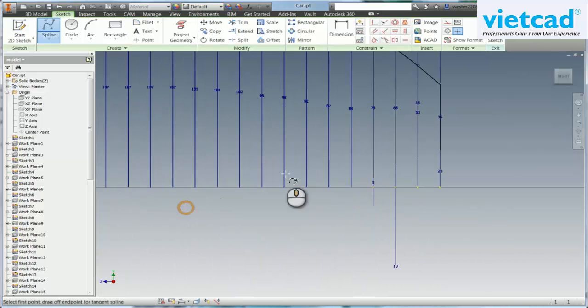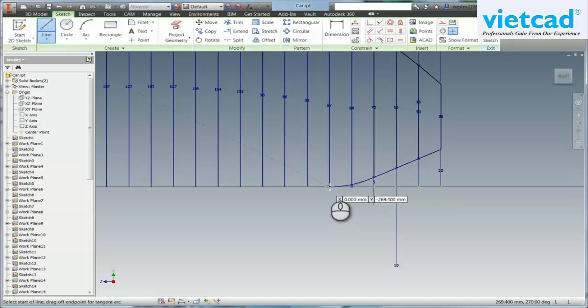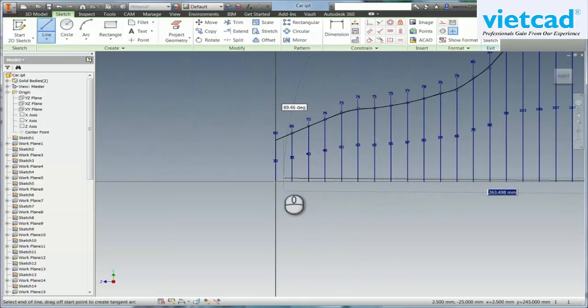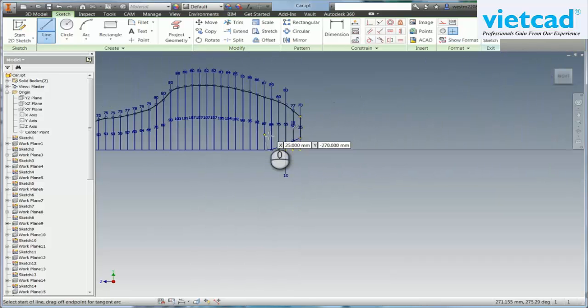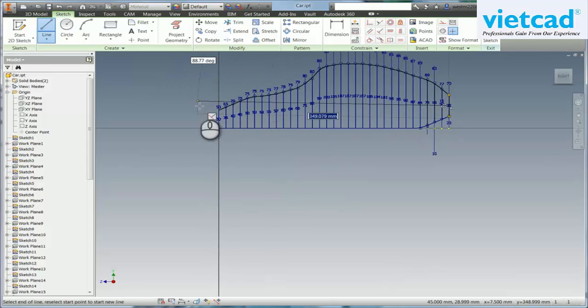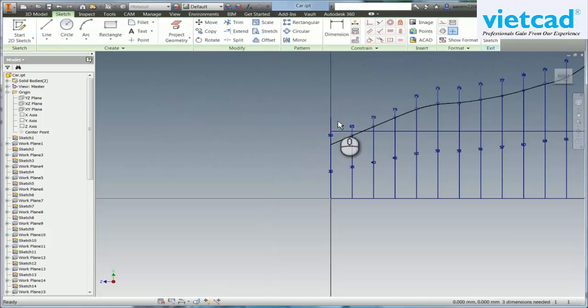Now the bottom is pretty much straight all the way except for these last ones, so we're just going to add in a spline on here as well. Don't forget, right click create. Then I'm going to use the line tool just to join all of these up. So I'm going to connect here to here, and then here to here. I'm also going to draw a line from there straight across to the end here. Just trim that off there.